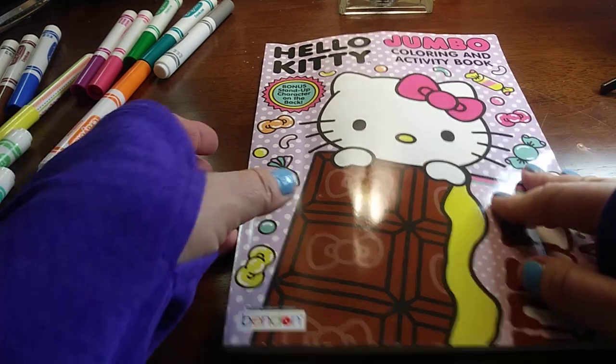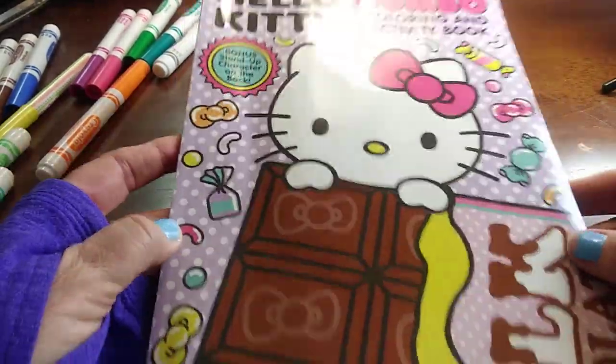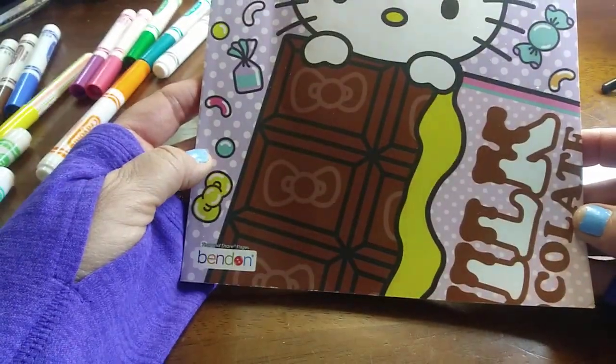Okay, so I decided to color from this book today, and it's the Hello Kitty, and it looks like she has a big chocolate bar right there with her. I think that's supposed to be milk chocolate.